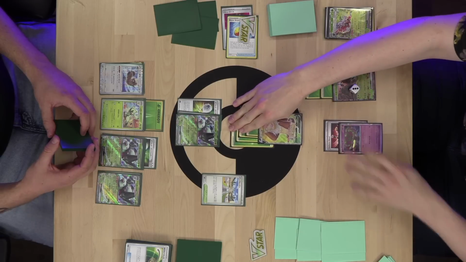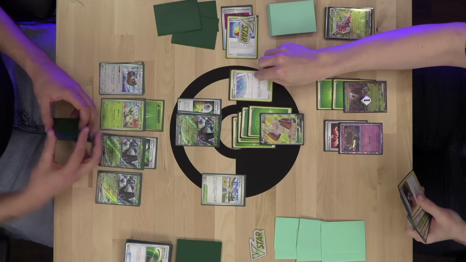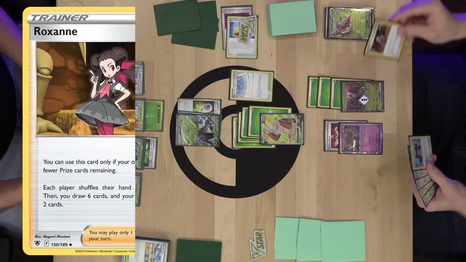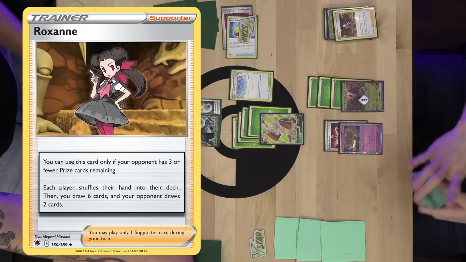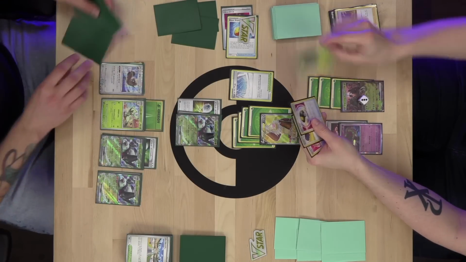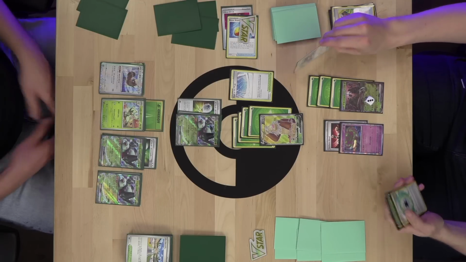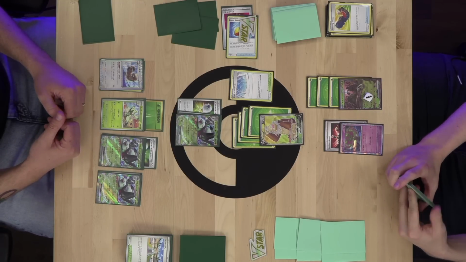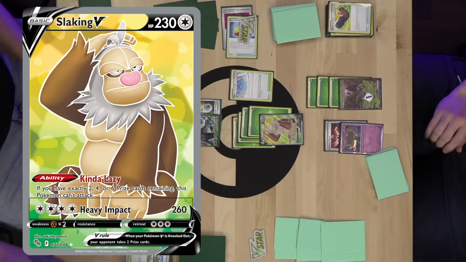Promote Slaking V and then play Path to the Peak, and then attach for turn on Wo-Chien, and then play Roxanne. Ooh, baby. I will draw 6, and you will draw 2. Yes. Play Trekking Shoes. I'll keep this. I probably should have promoted Wo-Chien after knocking out the Forretress. That's okay. I'm going to use Heavy Impact for 260 damage.